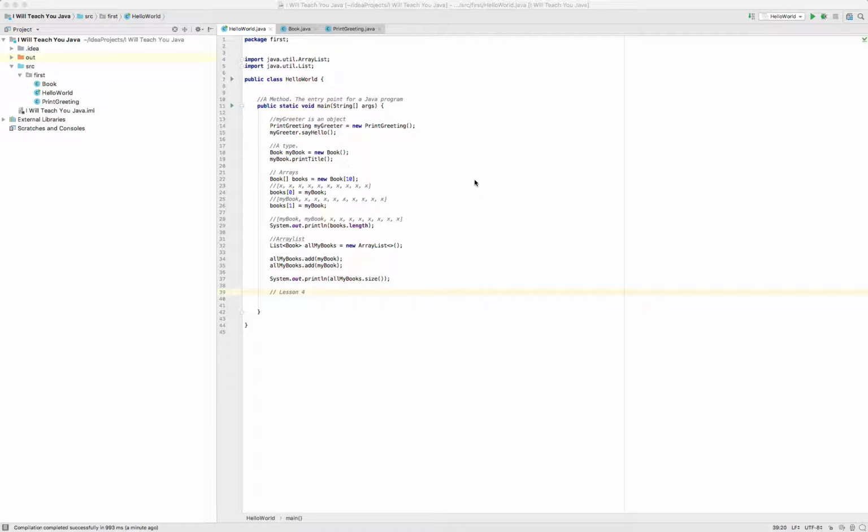If you remember from the first lessons, we created this print reader and the book, and as we said, these are types to the left, and we have created a type which is an array, an array type of book.